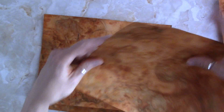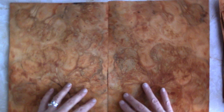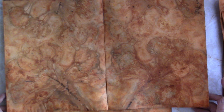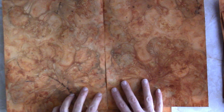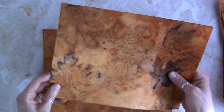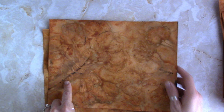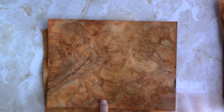So here is this mirror image page. And again, just so fun. And these two came out almost identical in color. And here you can see some variation in the leaves like you usually see. But the color is almost right on the money, which I rarely see. So very fun to get that mirror image. And then here's this beautiful stem. The stem was more prominent on this side of this leaf sprig because you can see quite a bit more of it than you can in here. So just fun little details like that, and the detail of the veining in this little aspen leaf.